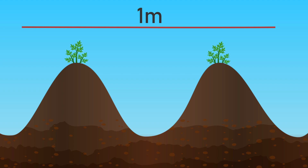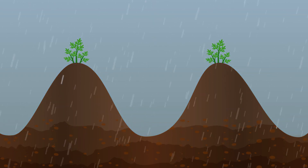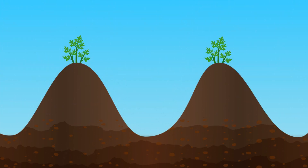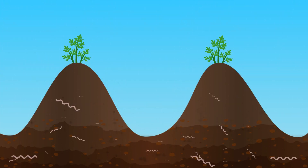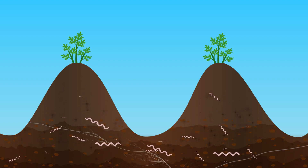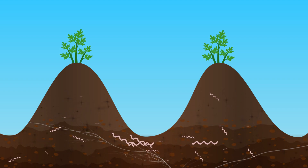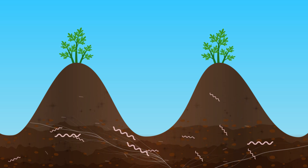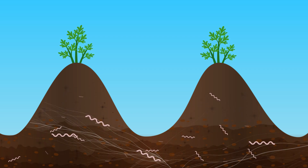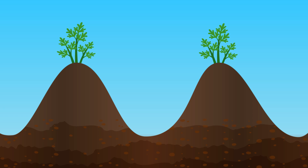The soil that isn't planted into is exposed to the sun, so a lot of evaporation occurs. It's also exposed to rain, so there's potential for soil to be washed away — especially our very sandy soil. The importance of soil biology was only discovered in the 80s, so it's fairly new. It's incredibly complex and requires its own video, so here I'll keep it short. When I talk about biology I'm talking about the food web — everything from earthworms and bugs down to tiny microscopic bacteria and fungi. They all work together to bring nutrients and minerals to plants, making healthy plants for healthy humans. But if the soil is constantly tilled and forked, it doesn't happen.